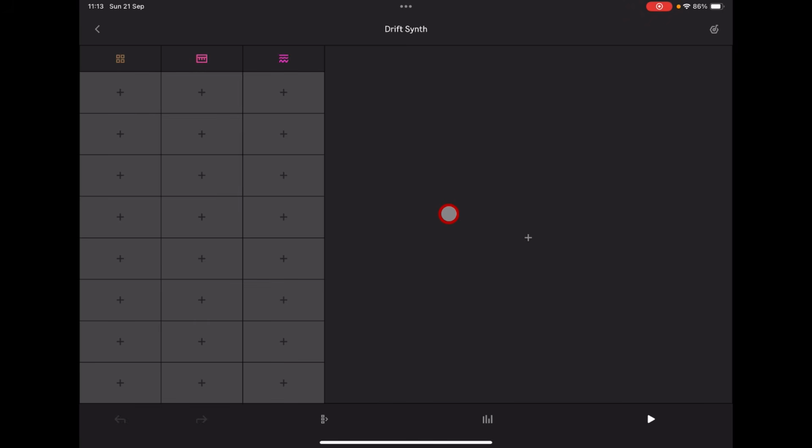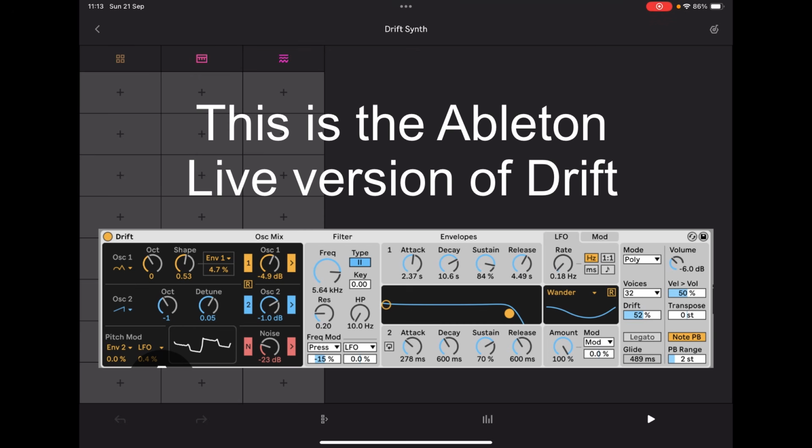Today we are taking a look at Ableton Note. Recently Ableton Note got updated and it added the Drift synthesizer, so the full unlock for Drift. Drift Synth is available in all versions of Ableton, even the free Lite version that you can get if you buy Ableton Note. So whatever you make with Drift Synth inside of Note will be easily opened if you export the project to Ableton.